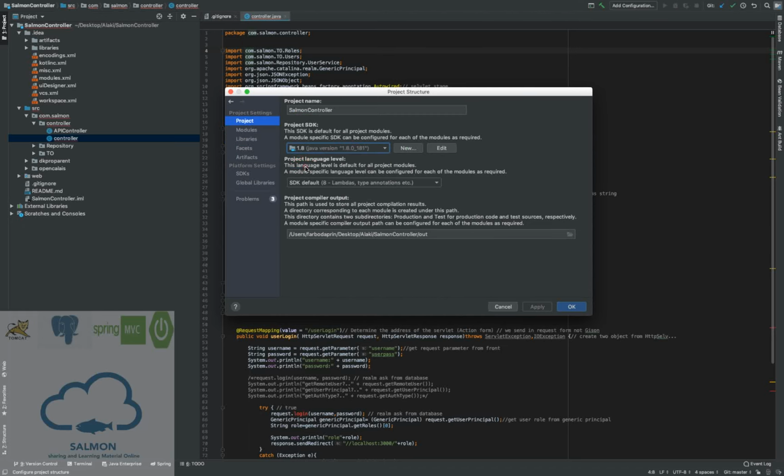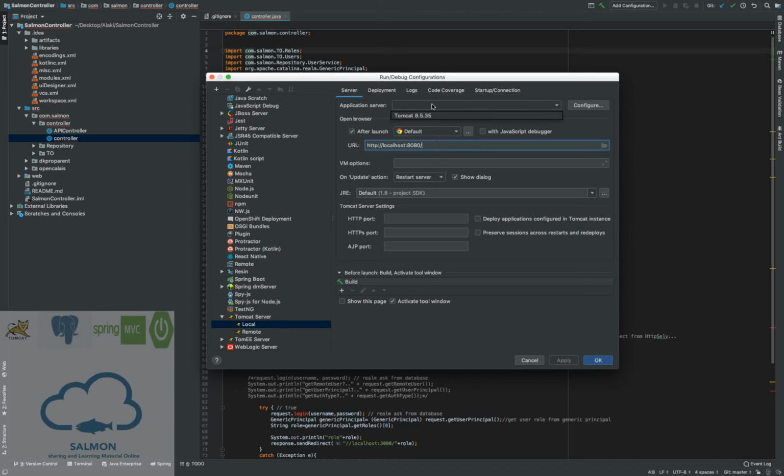Let's configure our servlets. Here we have Tomcat. Go down here under the local part. Choose your application server. This is Tomcat 8.5.35. You can have a newer version at the time that you're watching this video.